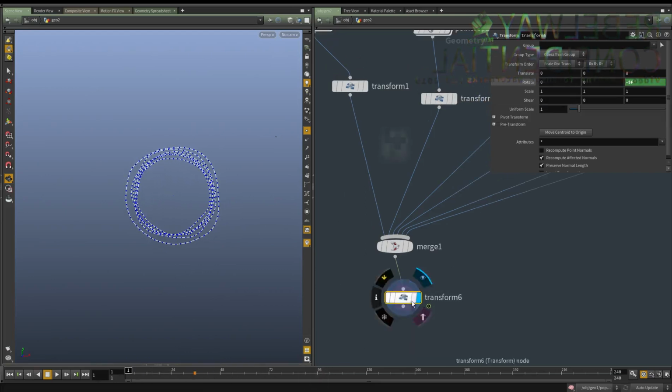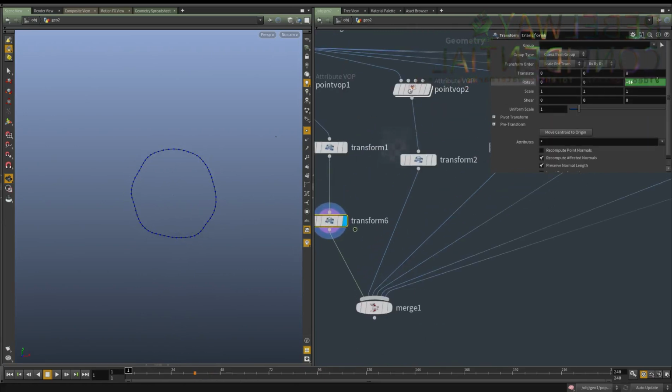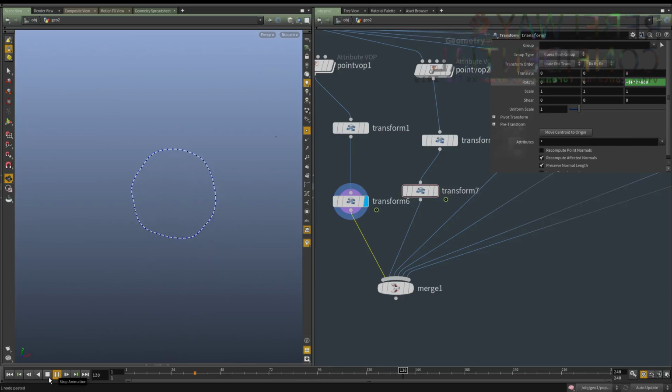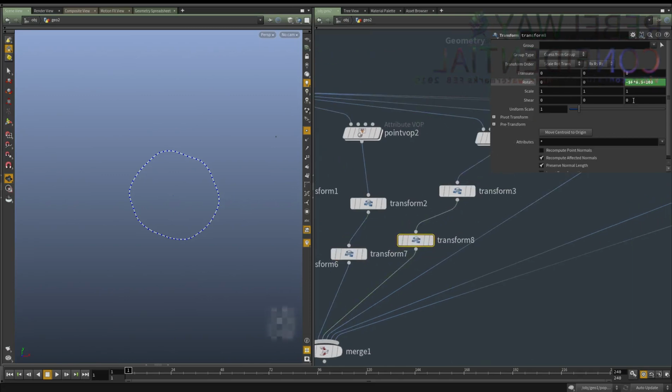And I don't want all of them to rotate at the same speed, so I'm going to copy this, and I'm going to increase its speed by 7 and add an offset to it. So let's say 700, and I'm going to copy this. Let's first take a look at the speed. Yeah, speed looks good. Cool. And I'm going to add an offset to each one of them, so they're not rotating at the same speed, and they're offset as well, so they don't look the same.